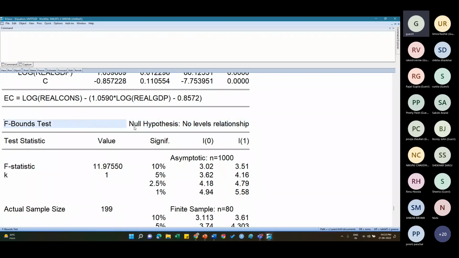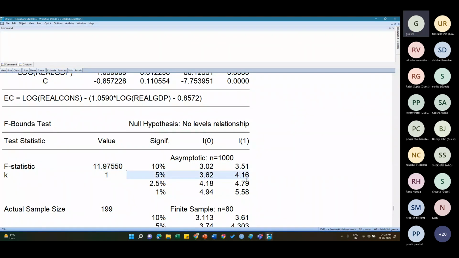Clear? In the ARDL model, the F bound test checks whether there is a long-term relationship or not. Clear? The null hypothesis is no level relationship, meaning no long-term relationship, and we decide to reject the null hypothesis or not on the basis of this upper bound.